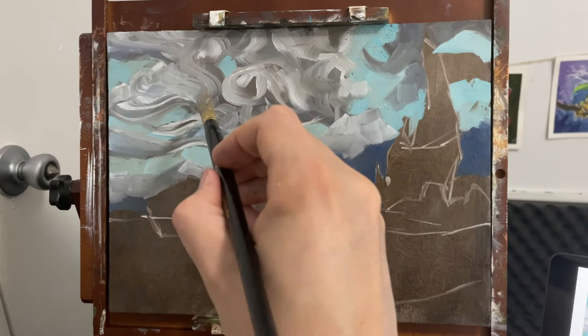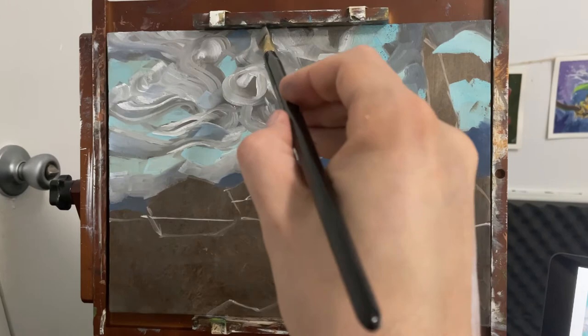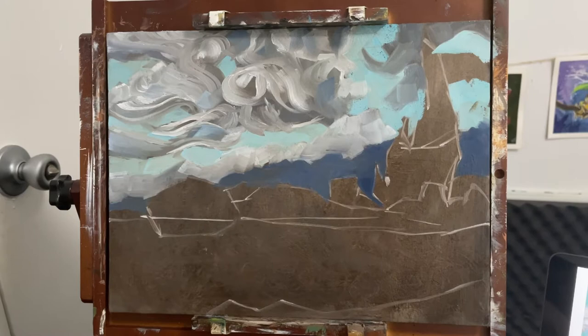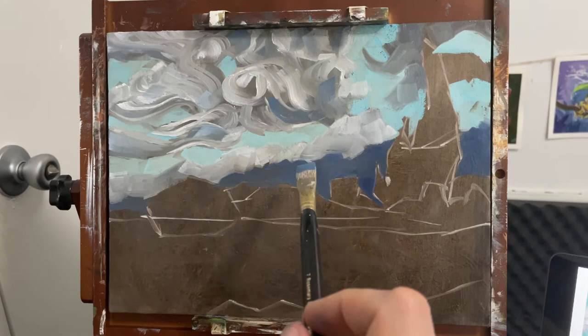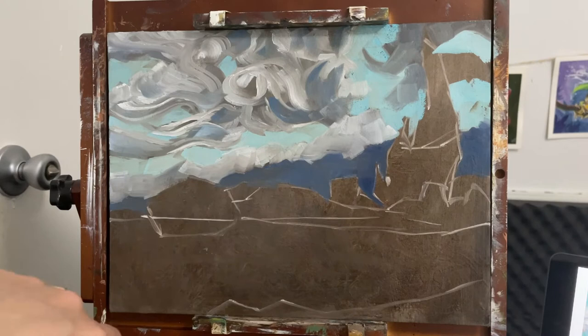Just trying to go through and kind of emphasizing some of this blue and darker blue, and it feels to me that it came out a little bit gray. And that's fine. You can always adjust the color hue later on with a little bit of glazing. What I believe happened is the tone that I put on my canvas mixed a little bit too much with the paint that I was putting on there. I believe that the color that I had was correct. It's just the tone on the canvas mixed with it a little bit too much, and it really grayed out. But that's okay. I think we can still convey everything that we want to convey.